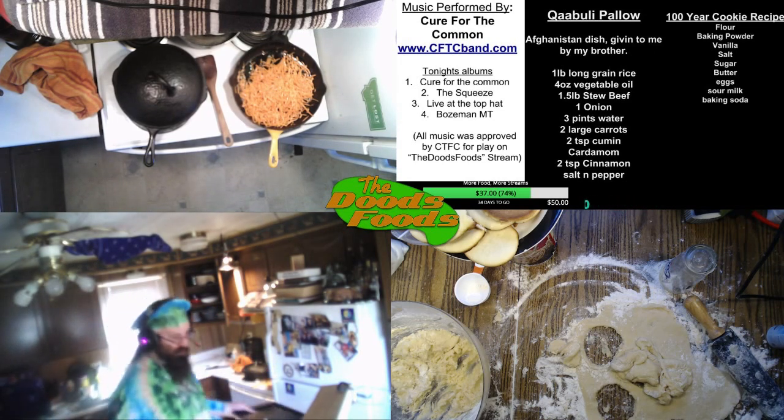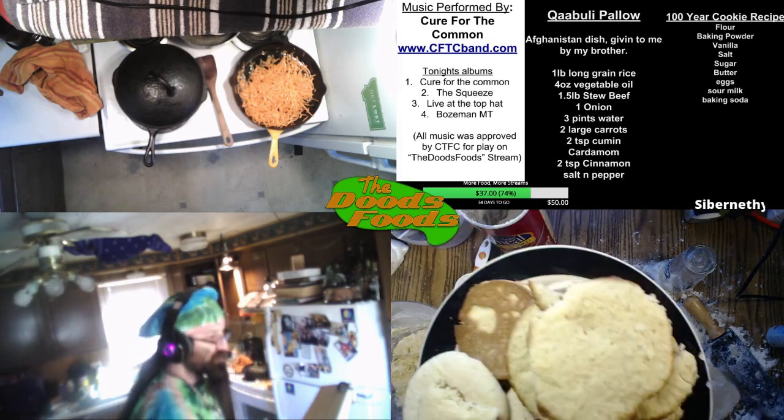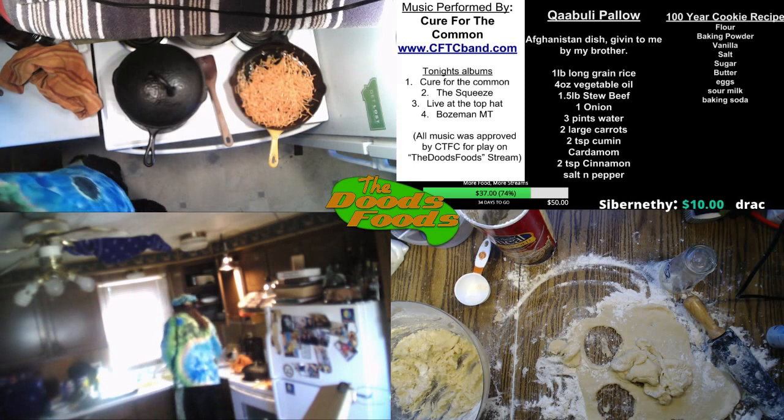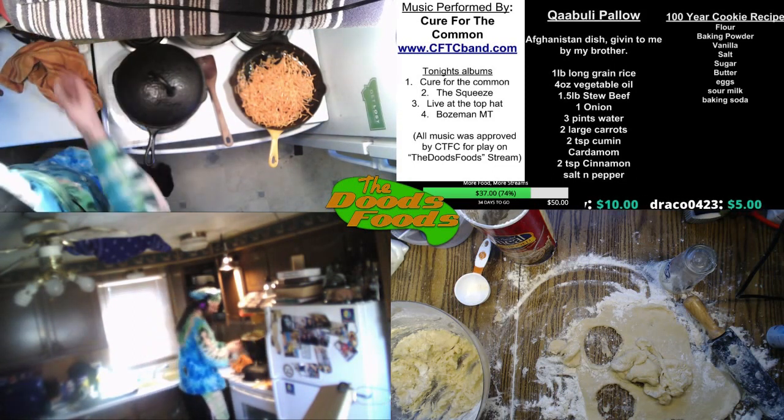Alright, so I got the two trays cleaned up. And I'm going to put these awesome, awesome cookies, I'm going to set these off to the side. I don't have any room! Okay.